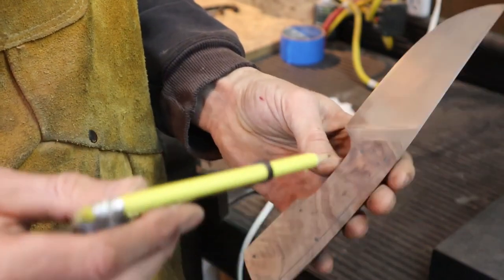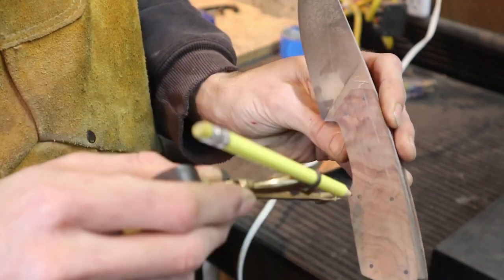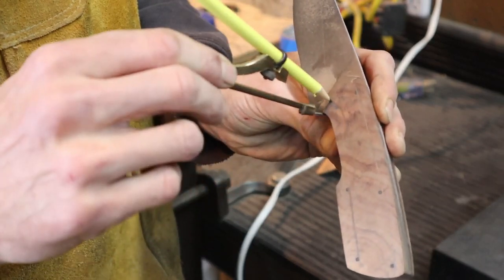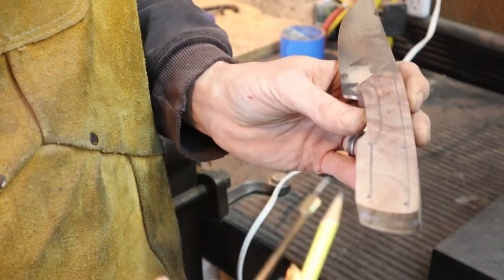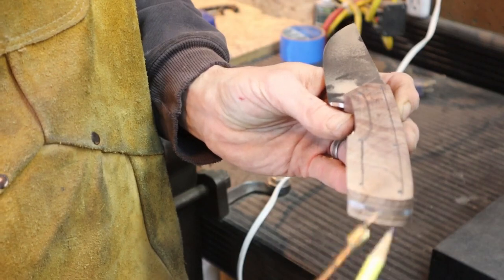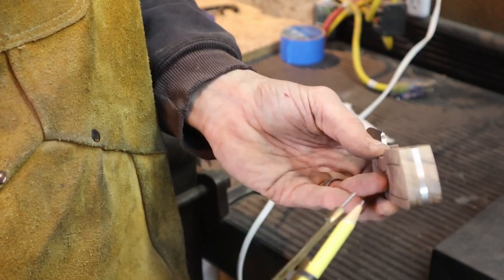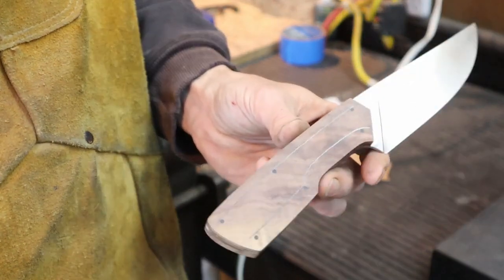Alright, there we go. Boom. Now if you like the butt of the knife to be square, then just leave it like that. You'll grind these facets right off the end. If you want the butt of the knife to be slightly rounded, you can draw a line here and then grind these little facets off also, and then you can round the butt of the knife. It really just depends on the knife that you're making for what you want.